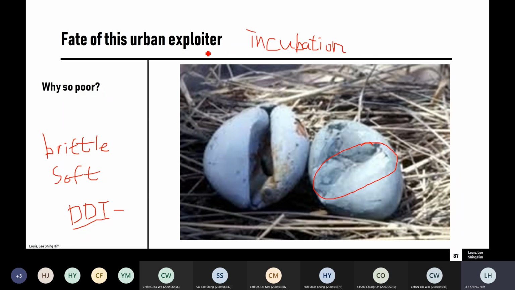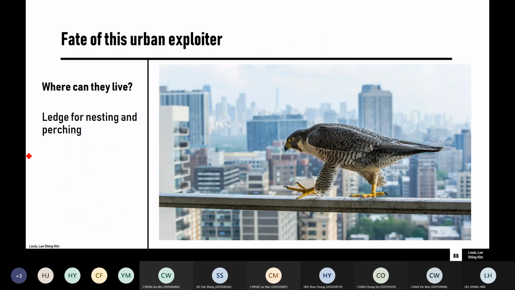OK, so that is the threat the peregrine falcon faced in the 1970s or the 1980s. Their number dropped drastically, but still they can live in the urban environment. Now usually this is a balcony of the building. So imagine if you live in places like New York or Montreal in Canada. If your house has a balcony, and you open the sliding door, you can see a peregrine on your balcony.